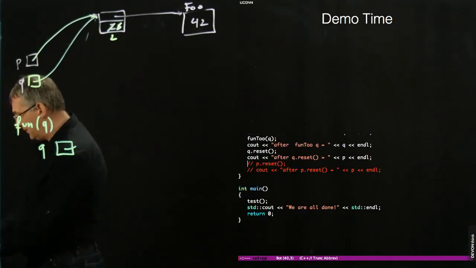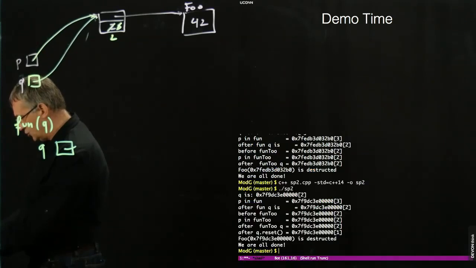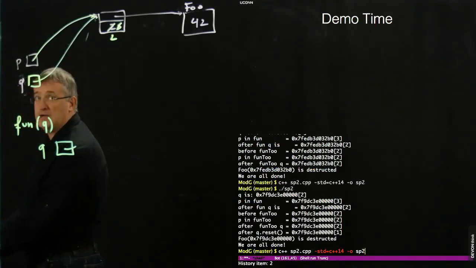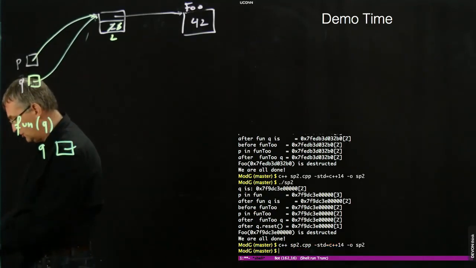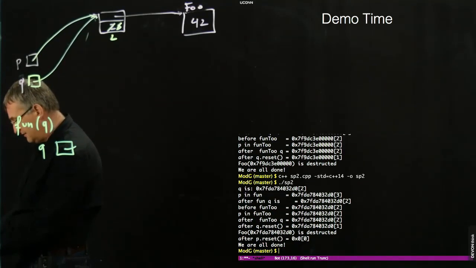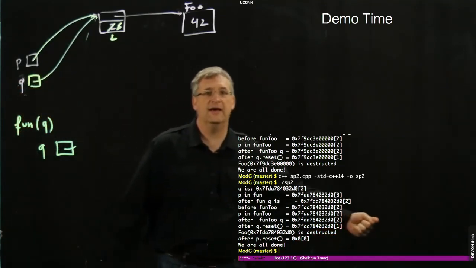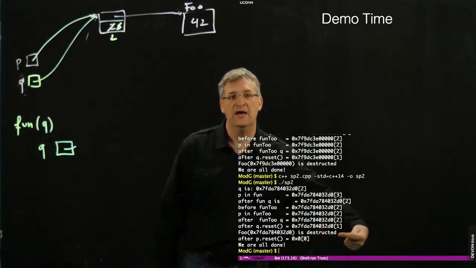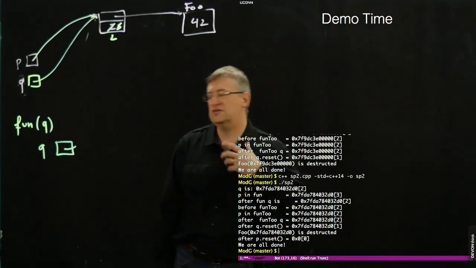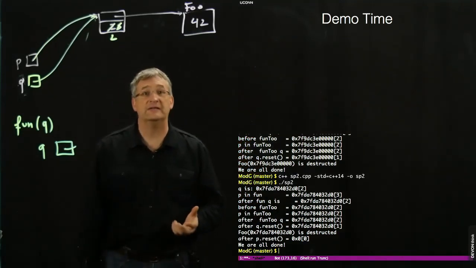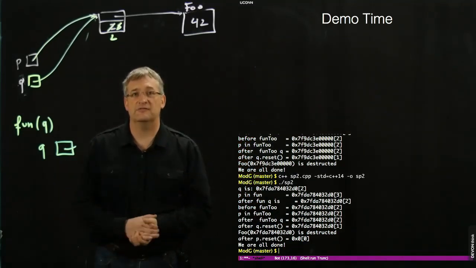Now, you know what will happen if I actually reset p as well. It means that I will lose my last reference, and we know what that should spell for us. It should spell the destruction of this guy and a null pointer. So let's do that, run it, and yes, indeed, after the line that says 1, I'm getting the message that the object is dying, and we see that the pointer is null with a reference counter of 0. So this is behaving exactly the way we would expect it. It's the proper behavior for this kind of setup.